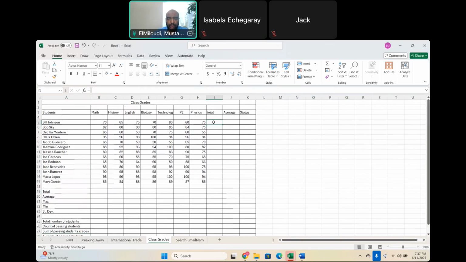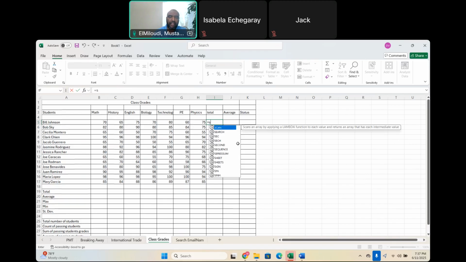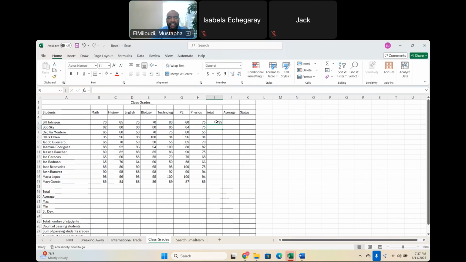So we already know how to calculate the total. So you can either use this for a sum, or you can put the formula equals sign sum, and then you select the numbers or the cells. Be careful that you don't include the total. And then hit enter, and then we copy the formula by doing this. So that's the total.